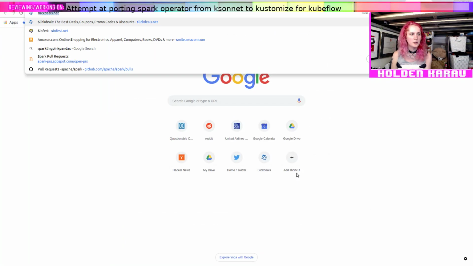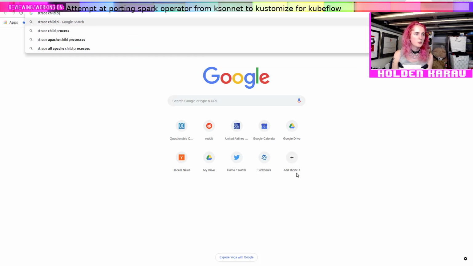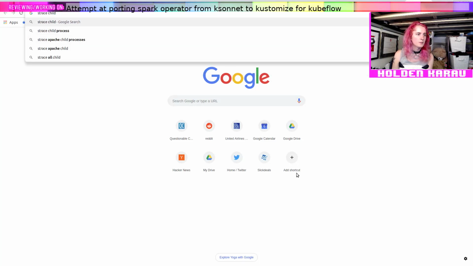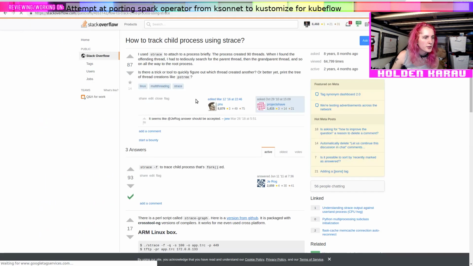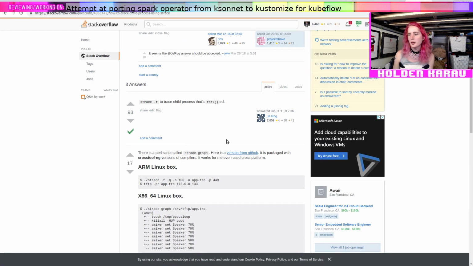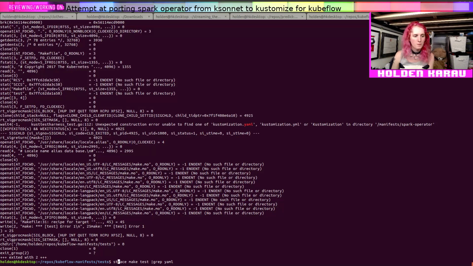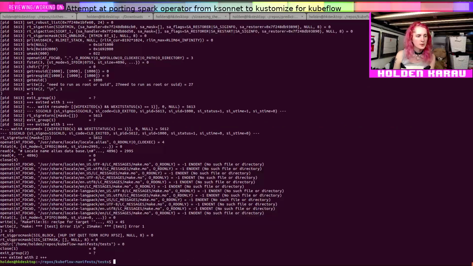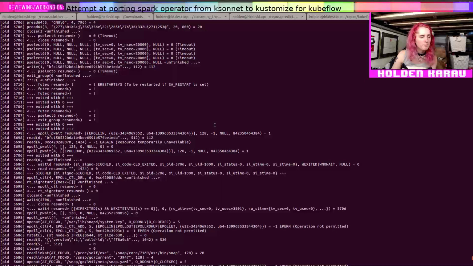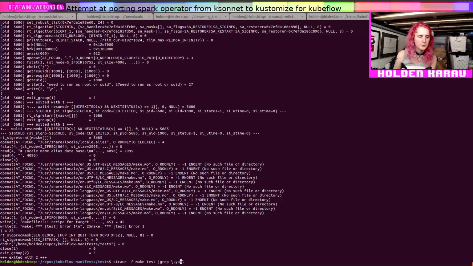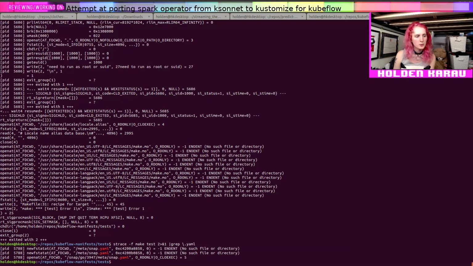Strace child PID. Processes. I want to strace my child processes. Strace -f. Okay. This is kind of a hack, but, oh yeah. Because I don't know what I'm doing.